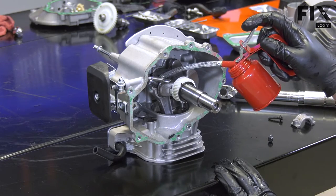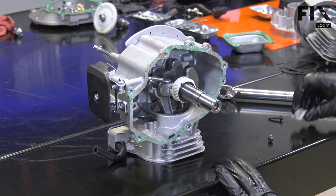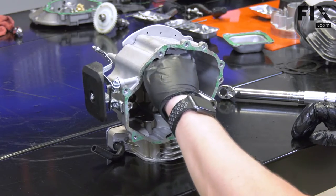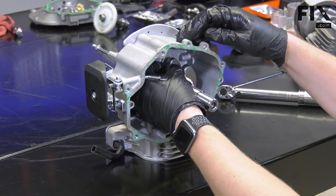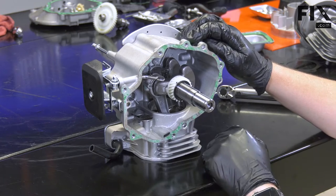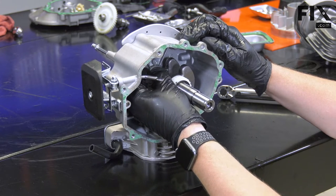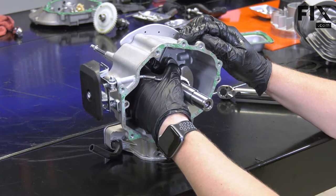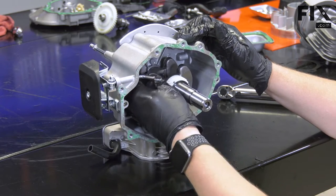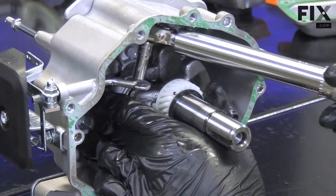I'll apply some more oil to the connecting rod journal. And then install the lower portion of the journal. And I'll secure it with the bolts. During reassembly, there are several torque values we're going to need to know for the various bolts, including the journal, the sump bolts, the head bolts, and the valve cover bolts. Also the nut that secures the flywheel. Again, you'll need to refer to the manufacturer's service manual for your specific engine to get these values. I'll use my torque wrench to tighten the bolts.